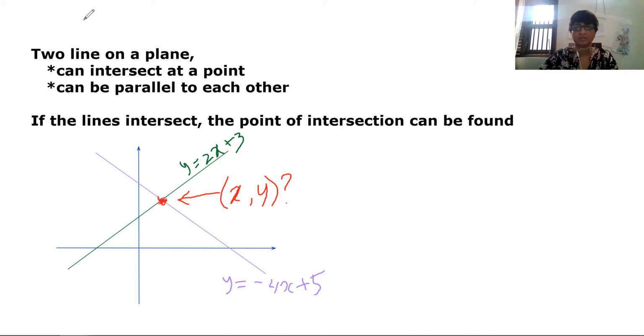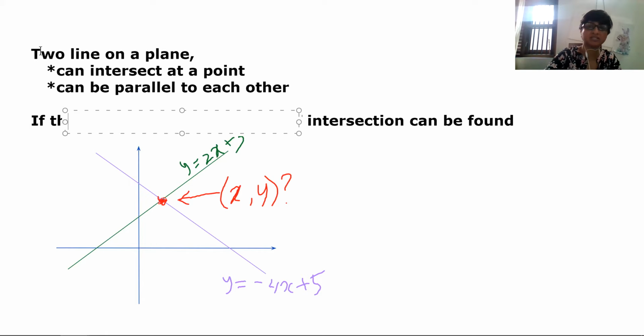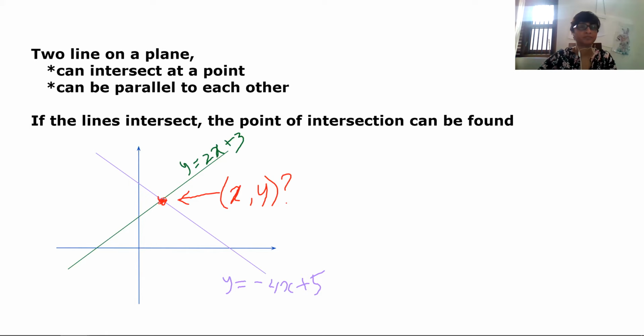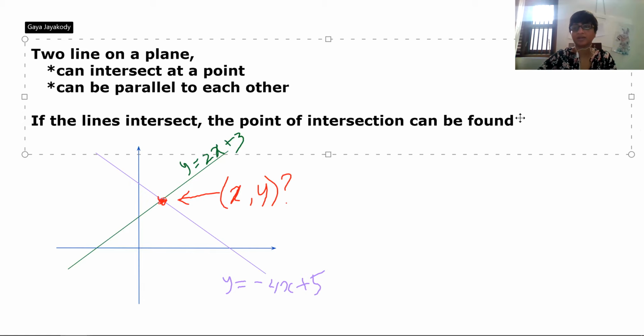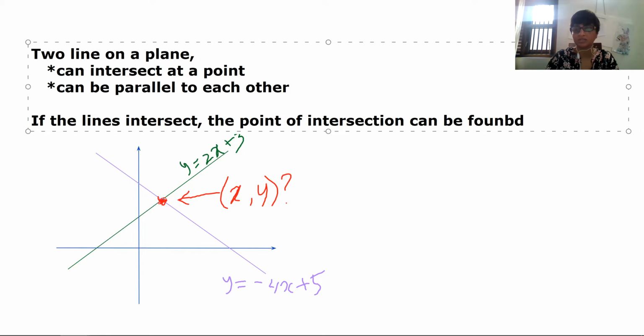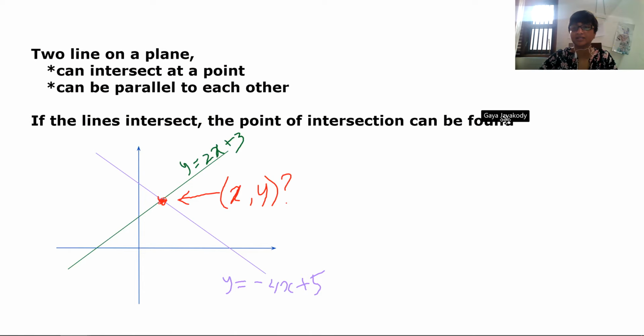Now I can't go back to this, that's the thing. I don't know how to go back to this box that I was writing. I can't. I did it. Found by solving. You can write that part in a different color if you think that would be nice. Let's write that in red. The whole thing became red. So apparently I can't do that in this. I just have to stick to one color.